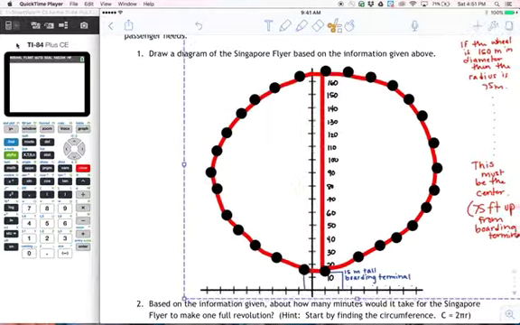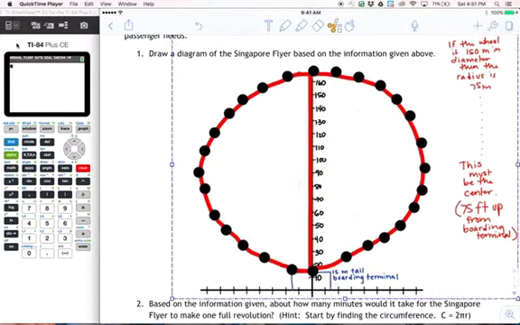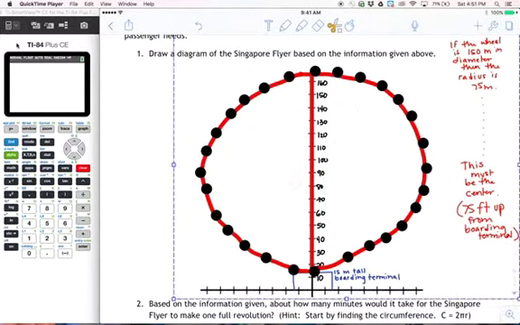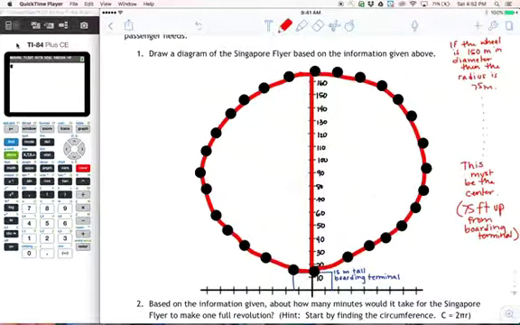All right, so it said to draw a diagram, and this took me a little while, so I did not want you to have to watch me make this, which is why I'm just going to copy and paste. Here's my sketch, and you'll notice that my wheel is 15 meters off the ground. My height is all the way up to 165 in total.